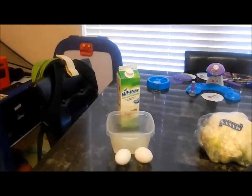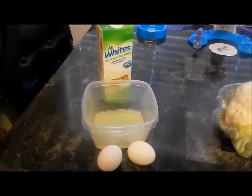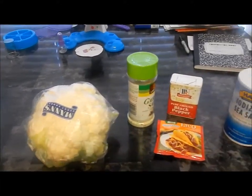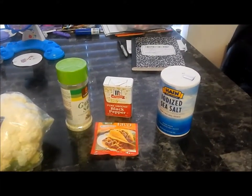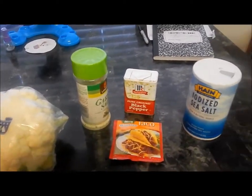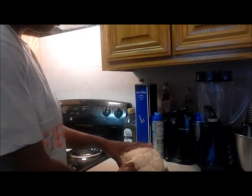Okay, for this recipe, we are gonna have 2 servings of egg whites and 2 whole eggs, a whole head of cauliflower, and whatever seasonings you prefer to put in yours. I'm gonna use garlic salt, pepper, sea salt, and some taco seasoning.